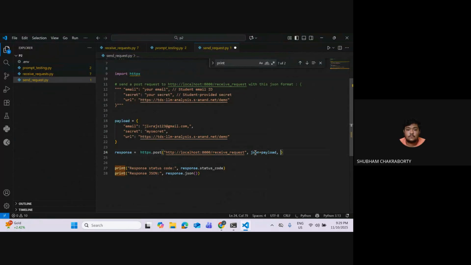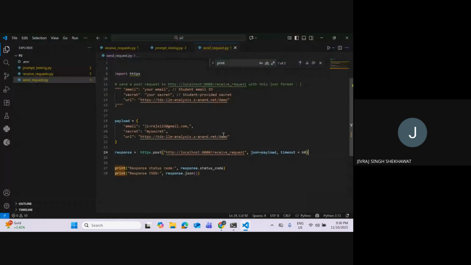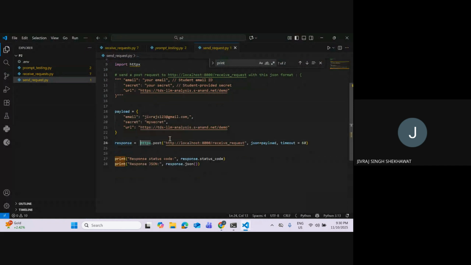So I think you can use requests.post also. Yes, that also I can use, and requests does not have any timing limit or anything. But why I'm using HTTPX is it's more async. For async tasks, we generally use HTTPX.